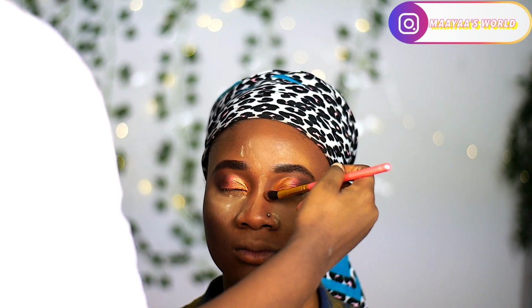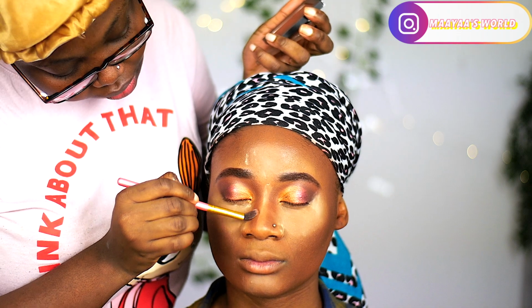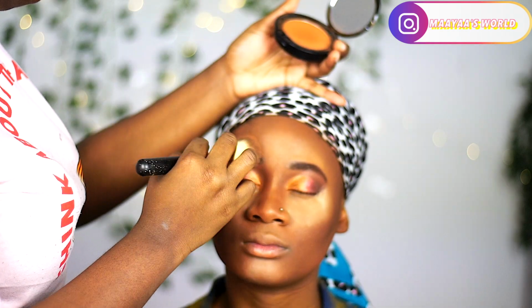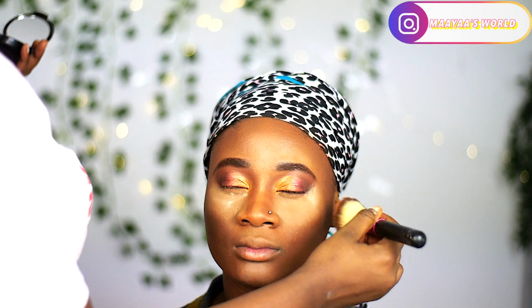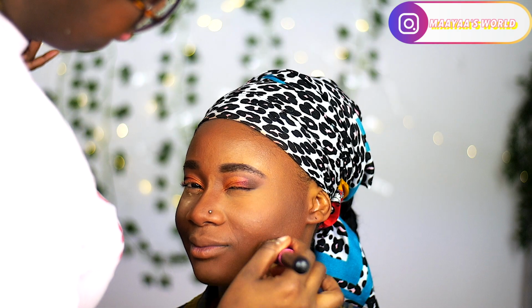And then I'm going to be contouring her nose. I didn't contour her nose with a dark powder. I actually used a bronze powder I got from Makeup Revolution. That is what I used to bronze her nose because I didn't want it to be very dark. I didn't want a harsh contour on her nose, so I went in lightly with a bronze powder.